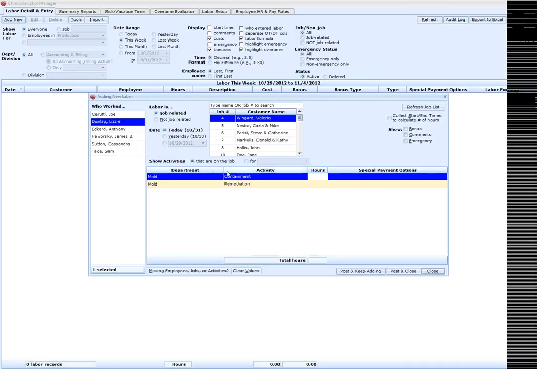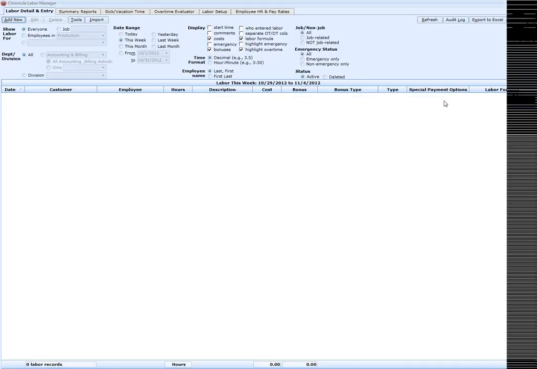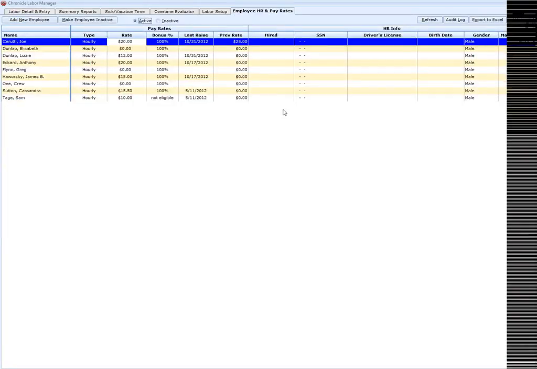And we're going to get into how I enter labor for the right job and all of that in a few minutes. But first, we really need to finish our setup. We don't want to start entering labor full force until we've made sure the setup is right. You can spend time on the other things on this page if you want to, Social Security number, birth date, but that's more for human resources information. It's not required for the labor features to work. That's just if you want a convenient place to store that information.